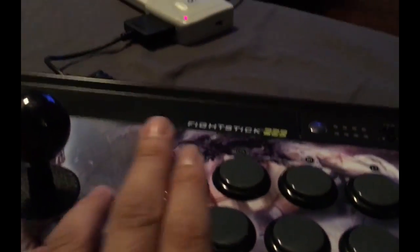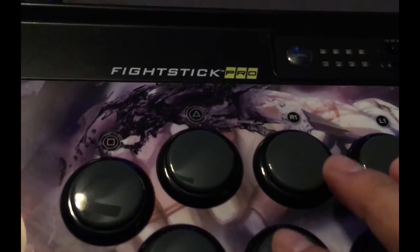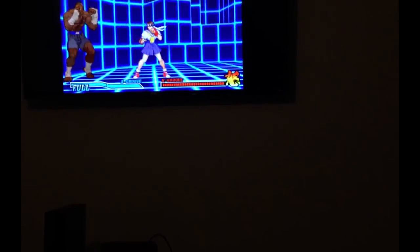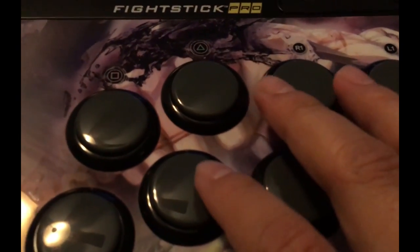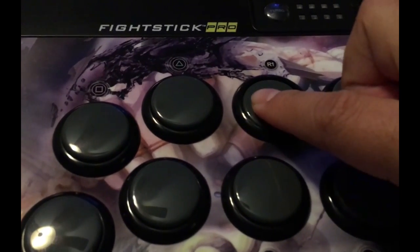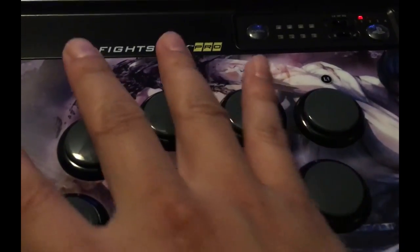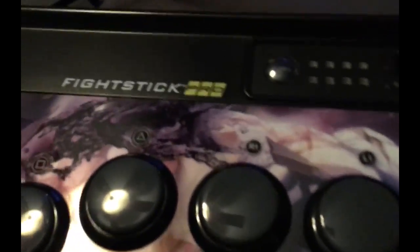So I didn't notice any lag. It actually acts really, really well and really responsive. However, I had some issues with two of the button configurations here. So the R1 and L1 buttons are the roundhouse and fierce, respectively. And I want to move the roundhouse and fierce to their locations on the 6-button layout that I'm used to. And so we're going to go ahead and do that now.